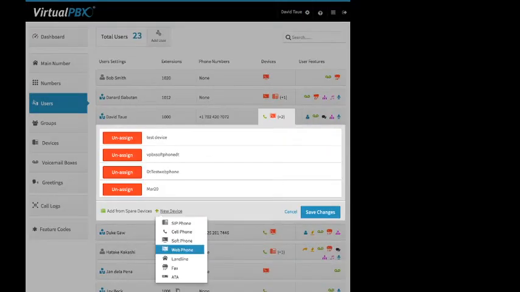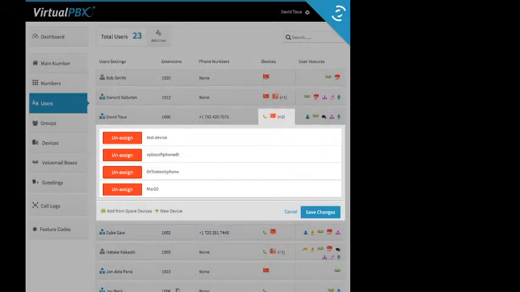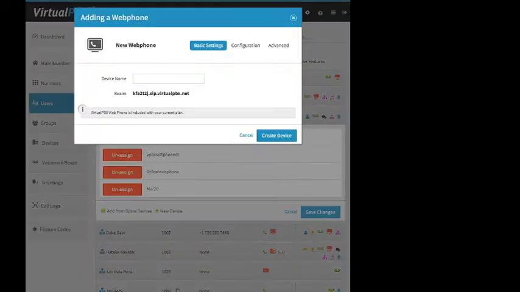Next up, we've got web phone. By the way, that first pop-up that I'm closing is just saying, make sure you have your E911 set properly. Again, you give it a device name, you click create device. Now, the web phone you want to make sure you create on the user page specifically, because it uses the same login as the Dash login to get to the web phone. So if you do it on, say, the devices page, which we're getting to shortly, it doesn't know what user you're talking about. So you'd have to assign it, and they should still be able to get in, but it's just easier if you create the web phone on the user page directly.